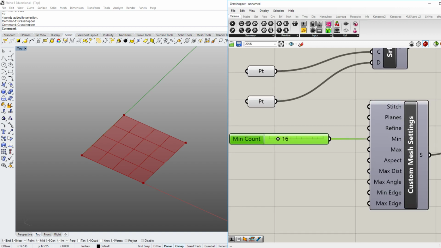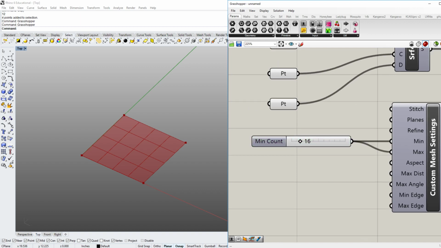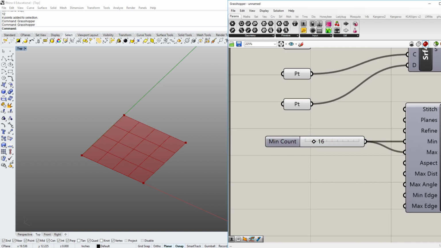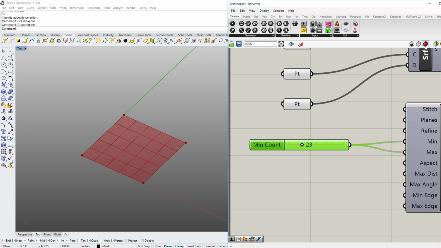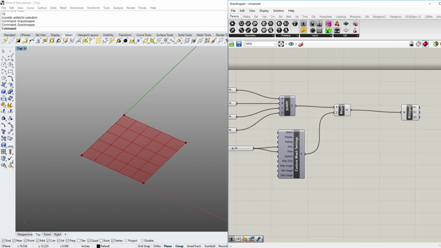I'm going to plug that into minimum and maximum. That means our number of subdivisions can only be this, 16. As I slide it up and down, it changes the number of subdivisions our mesh has. I'm going to keep it pretty low for now. Again, you don't want to crush your computer with a super high number of subdivisions. So I'll keep it on 24 for right now.